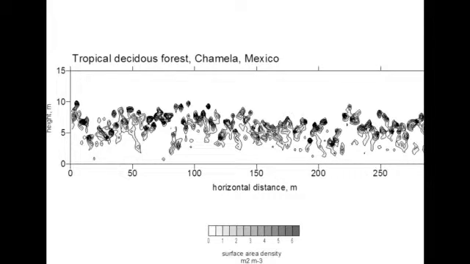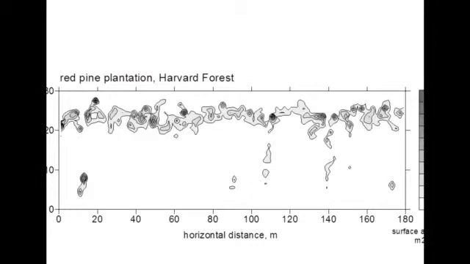Here's an example of one of these horizontal sections that I spoke of in a very, very short forest on the Pacific coast of Mexico. Believe it or not, this is an old-growth forest, but because it's extremely water stressed for about half the year, it doesn't grow very tall and it doesn't grow very fast. Here's a plantation of red pine measured at Harvard Forest, and you can see this forest is doing what a plantation should. It's got all its material at one height, all the trees are competing extremely ardently, and they're producing lots of wood.